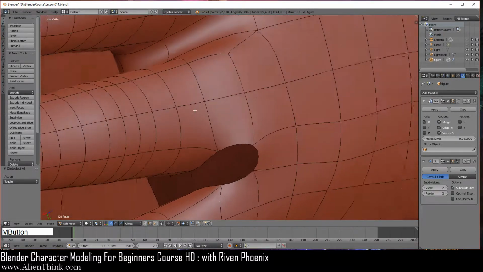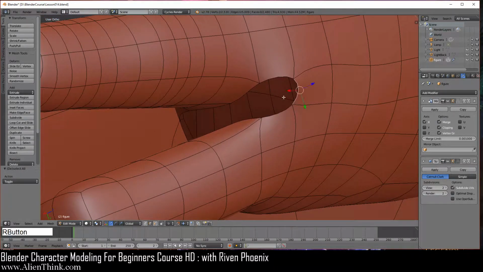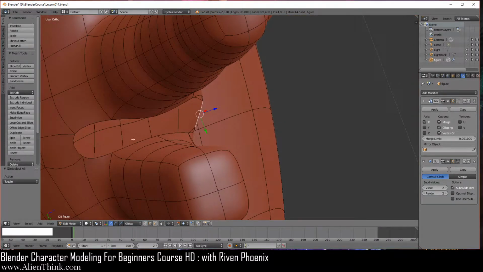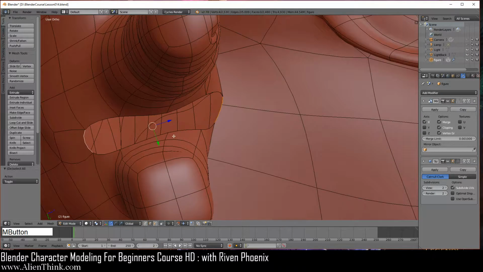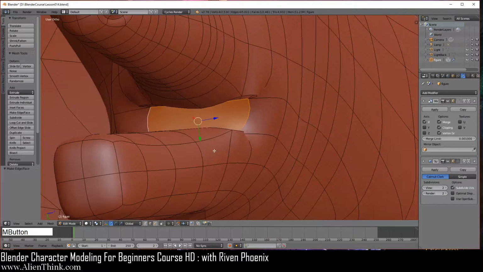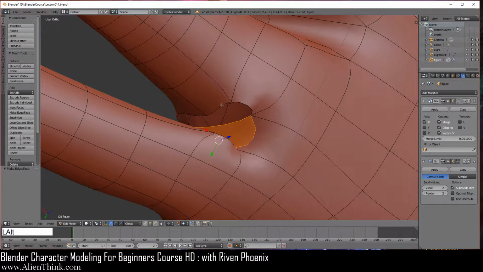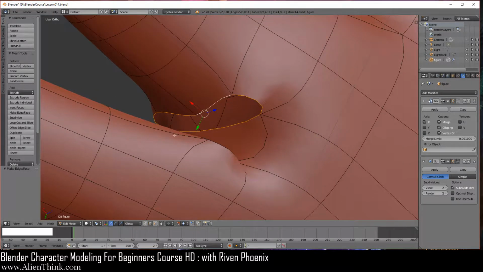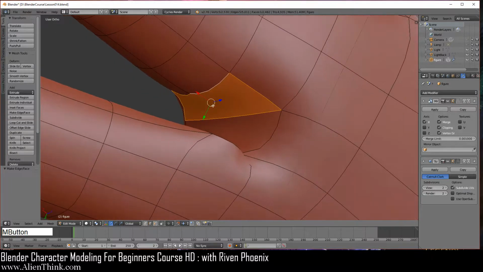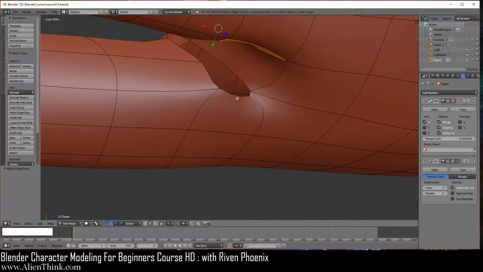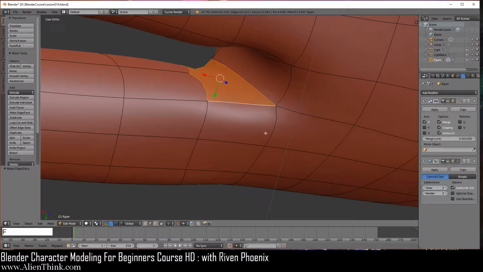So now this is going to be a little different, okay? You're going to click on this edge and you're going to rotate over here, shift key down, and then this one. You're going to do F and it's going to do the same thing. Now you'll notice that over here, if I do Alt and let's say click on this edge, it's going to select this whole thing. We can just do F and this will create an n-gon, meaning more than 4 vertices, right? Going to do the same thing, Alt key down, click on this so it looks like that, press F.